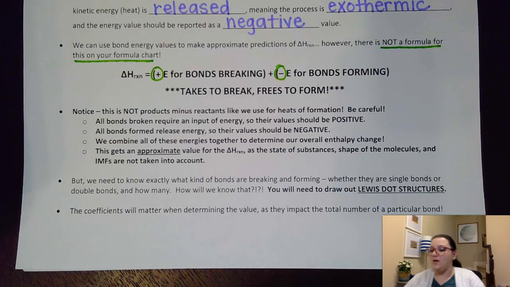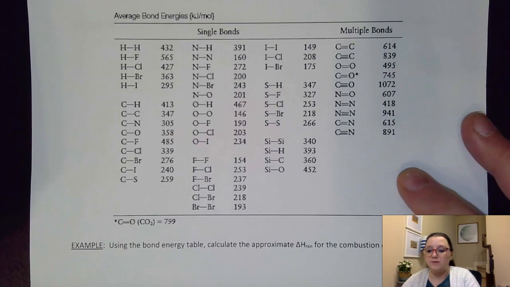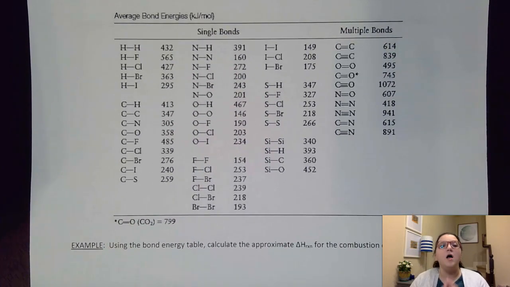All right, let's go ahead and switch the page and look at our first example, along with the table that we're given. You notice we have this big, huge table of average bond energies. And again, they're an average because in some molecules those may be different depending on the shape of the molecule or depending on what state it's in. There's all kinds of things that could affect these. So again, we are dealing here with just an average of these values, but it's still going to get us pretty good results. You notice that it only includes covalent bonds, and so we're not going to be doing this process again for ionic bonds, so you're not going to have to worry about that.